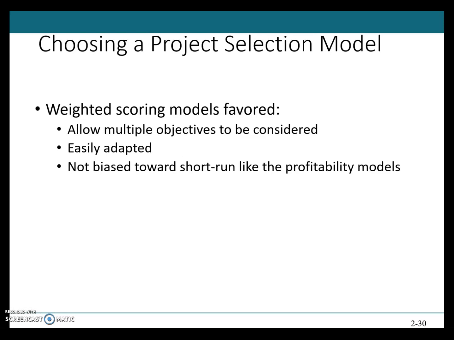First, they allow the multiple objectives of all organizations to be reflected in the important decisions about which projects will be supported and which will be rejected. Second, scoring models are easily adapted to changes in managerial philosophy or changes in the environment. And the third, they do not suffer from bias toward the short run that is inherent in profitability models that discount future cash flows.